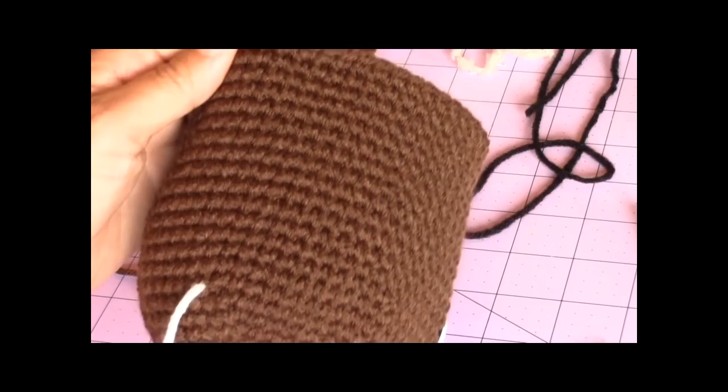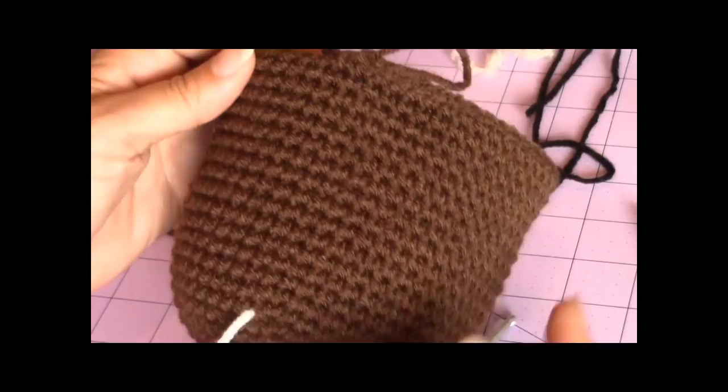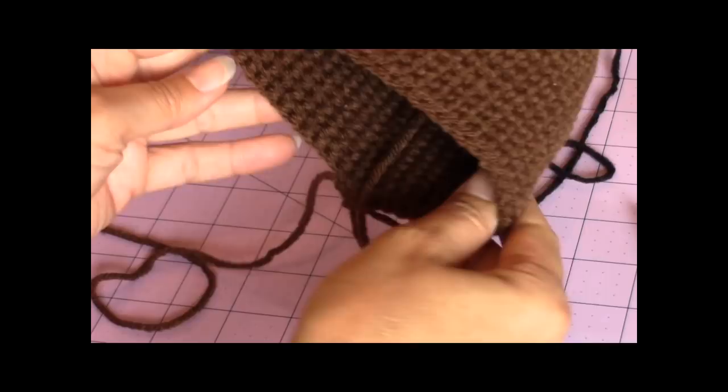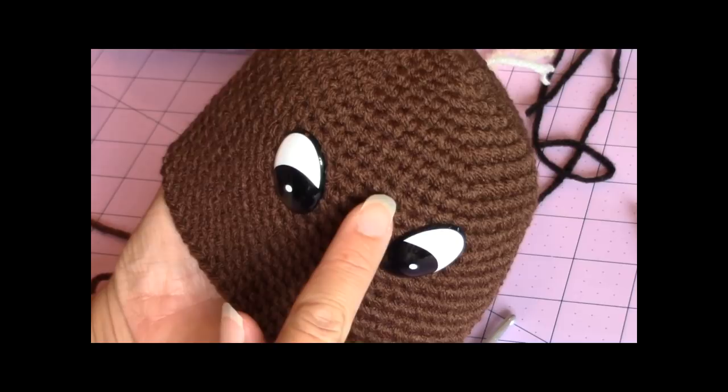You need 15 rounds of one single crochet in every stitch around. After you finish your 15 rounds, go ahead and place the eyes. Go to the opposite side, and then you're going to count from the magic circle. So I have 1, 2, 3, 4, 5, 6, 7, 8, 9, 10 rounds until I place the top of the eyes.